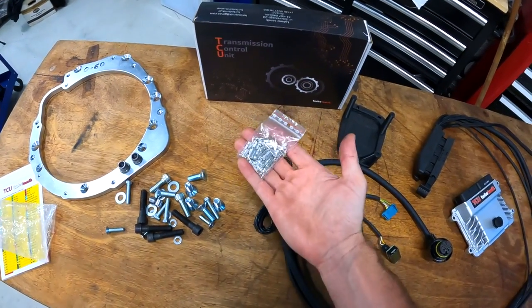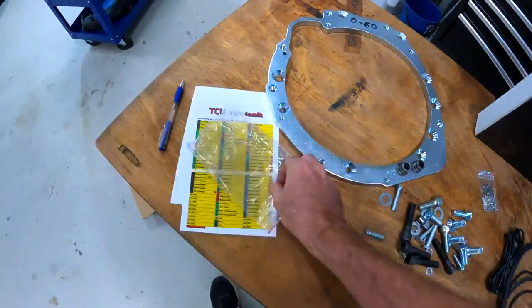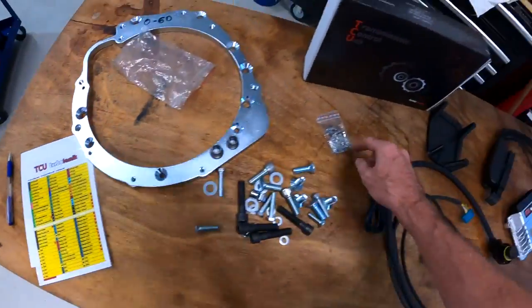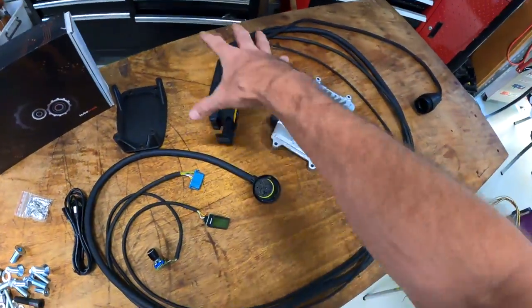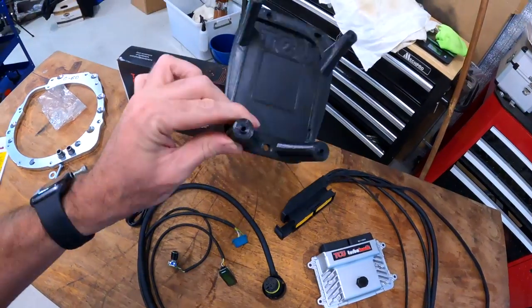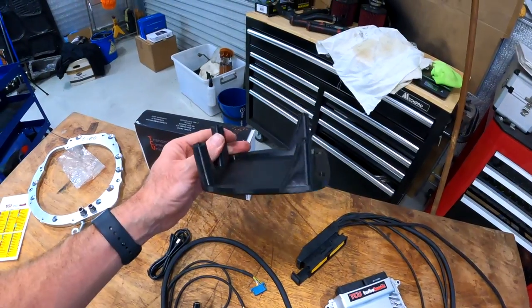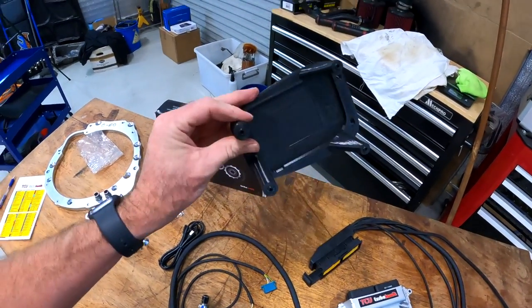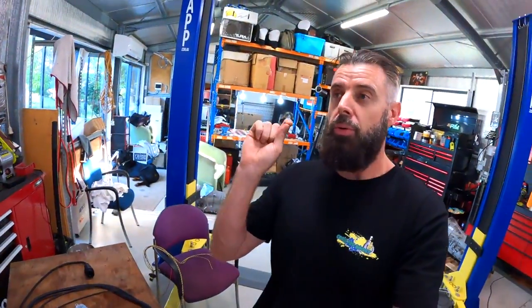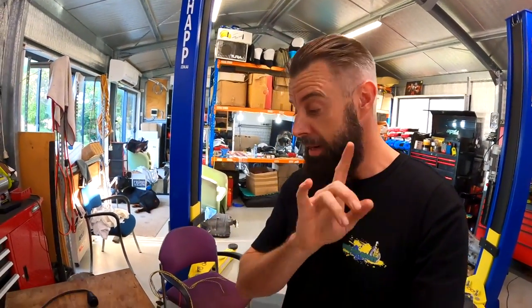It does come with a few extra pins. That's not 90 pins — I originally thought these might be for people that have got the universal kits, not the pre-wired kits. But when you look at all the extra features, having some pins so that you can add wires to the system if you want to do stuff that's not part of the pre-wired kit — like adding a clutch pedal — makes sense. TurboLamec do supply a shifter adapter. That will bolt in place of the N54 shifter and it's actually designed for a F10 5 Series shifter, which I thought I ordered from the UK but I managed to order the wrong one. There are three part numbers and out of the three, I got the wrong one — although it looks right.